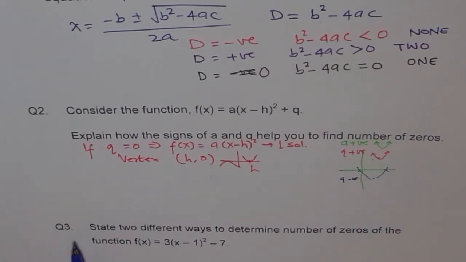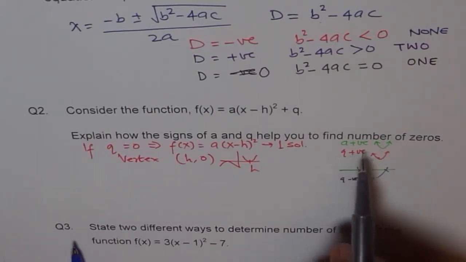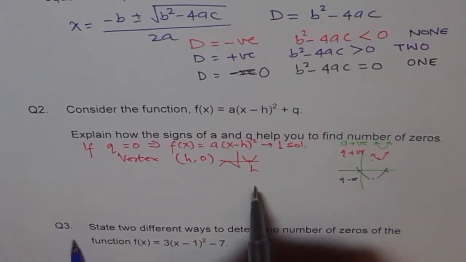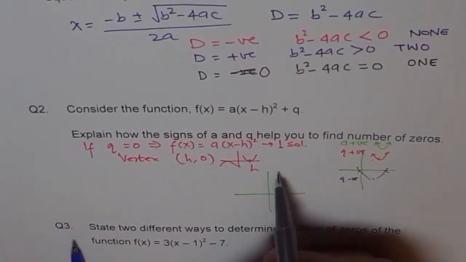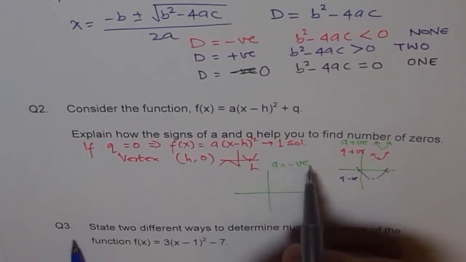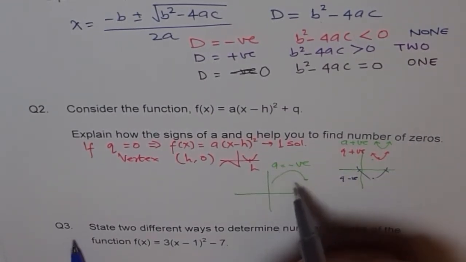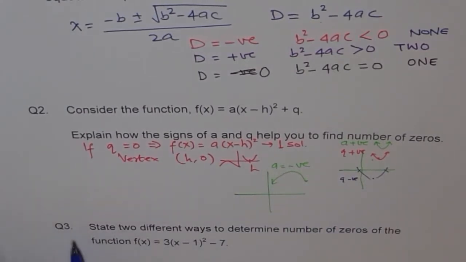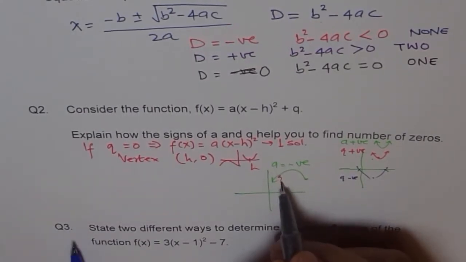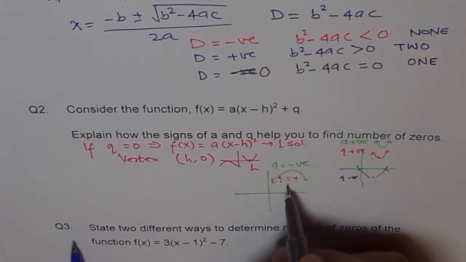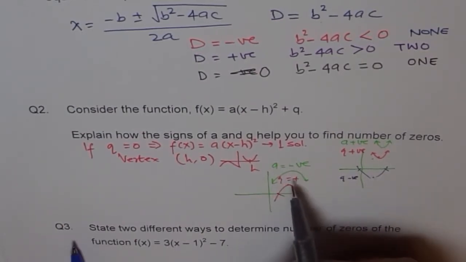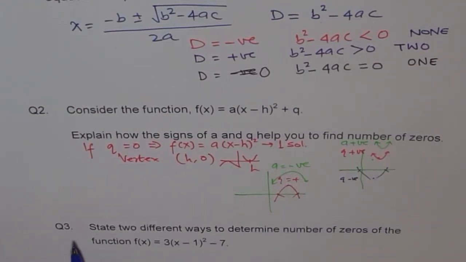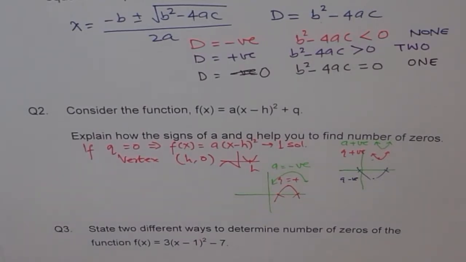Now let's consider another example where we will take a as negative, okay? Now let me draw it here. A is negative. Negative means going downwards. Is that okay? Now for going downwards, if q is positive, then q is somewhere above in this first quadrant, right? Let's say here. Then if you go downwards, you'll cut at two places. Important thing to note here is a and q are of different sign. In that case, you get two roots. And if they are the same sign, then you get no root, right?